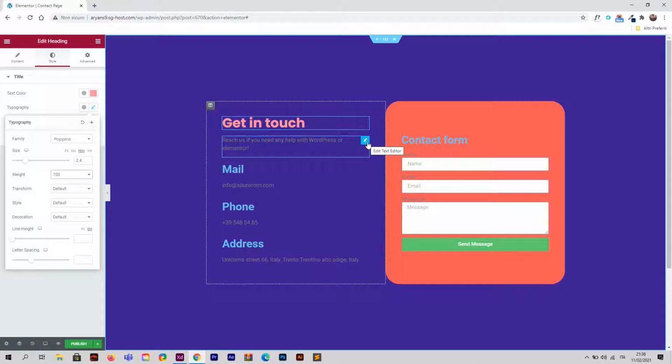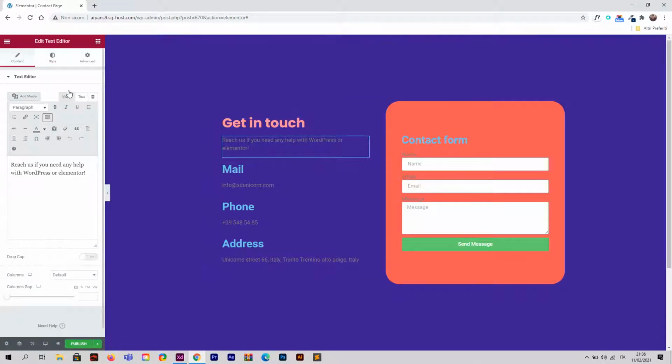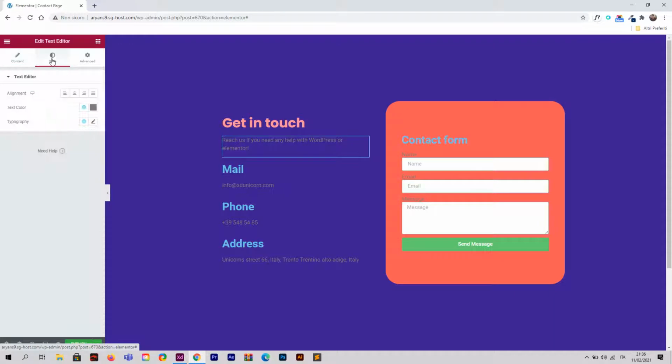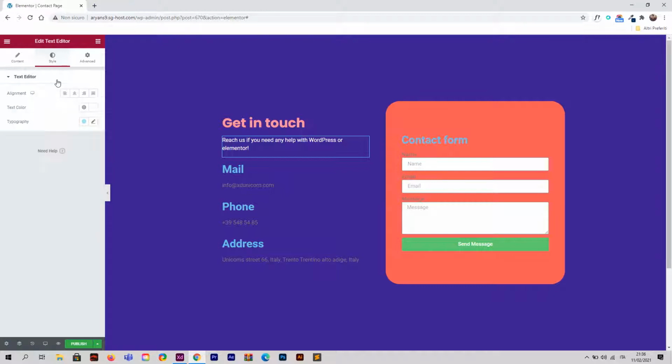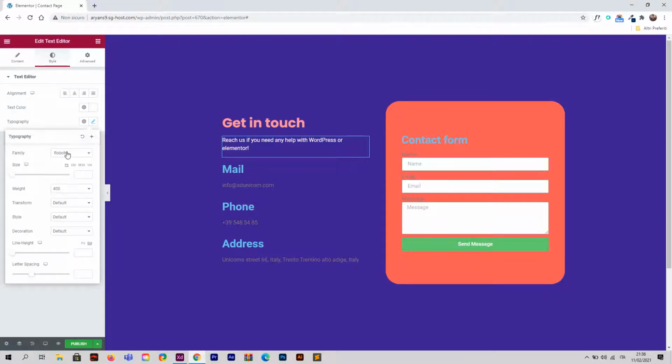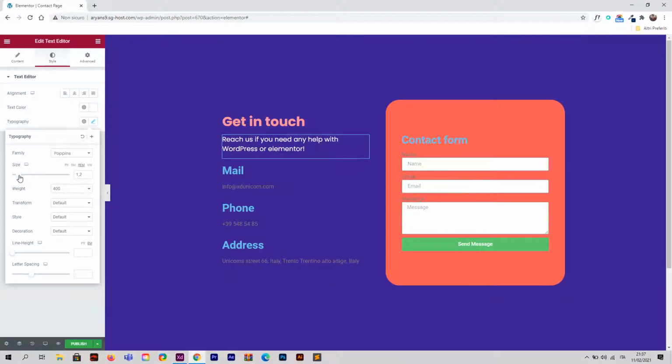So I'm going to click on this text here. I'm going to click style, then text color white. Great. I'm going also to change the typography again. So I will add Poppins. Perfect. And I will also change the size. Perfect. So looks pretty cool.